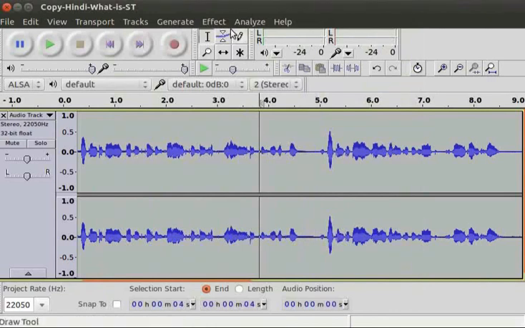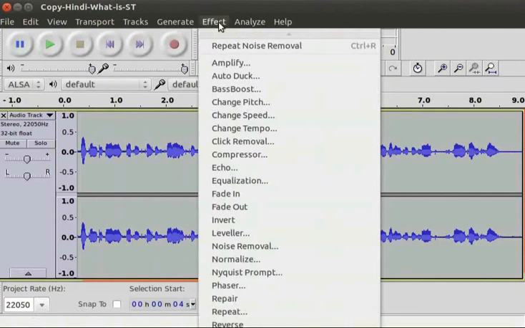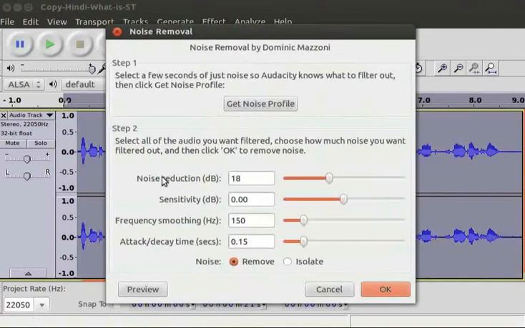Once again in the main menu, click on Effect and then on Noise Removal or Noise Reduction. Now in step 2, change the value in the field Noise Reduction. Use the recommended value or a lower value that reduces the noise to an acceptable level.